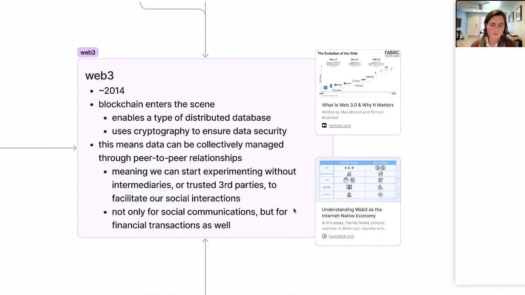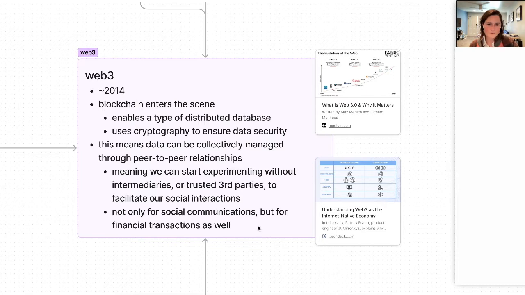And it's not just for social communication, but also for financial transactions, like John spent over an hour talking about. So we've got this really interesting thing happening with digital technology influencing not only social, but also financial technology as well. So it's kind of this trifecta of really interesting technical innovation, and it hits on all cylinders. So that's just a bit of background for why I think people lose their minds about crypto and Web3. It's going to change the world. And I think it's because there's so much innovation happening along those three technical areas.